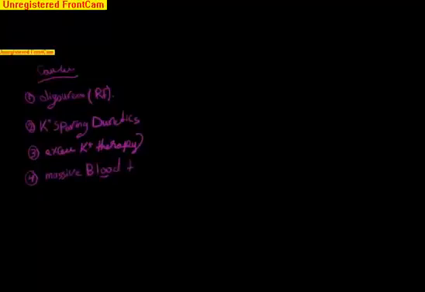One of the most important causes that we know is renal failure, especially in the patient who has chronic renal failure. They may be oliguric or even anuric. Number two, the patient may come on potassium-sparing diuretics. Number three, the patient may come with excessive potassium therapy. He's taking a lot of potassium, or has had a massive blood transfusion. Also, this will lead to hyperkalemia. We have so many other causes, but these three are the most important.